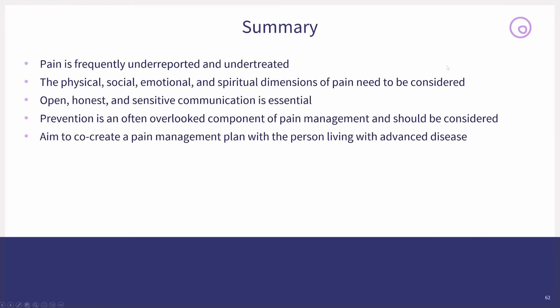So in summary, pain is frequently underreported and undertreated, and I think that will continue until we have the courage to really go below the water edge, and we can help one another with that. We need to continue to engage with the physical component, but also the social, emotional, and spiritual dimensions. Open, honest, and sensitive communication is essential. People want us to tell the truth when they're ready. They do not want us to tell lies, but they may not be ready for the whole truth today, and experience teaches us that. That's where our expertise comes in.